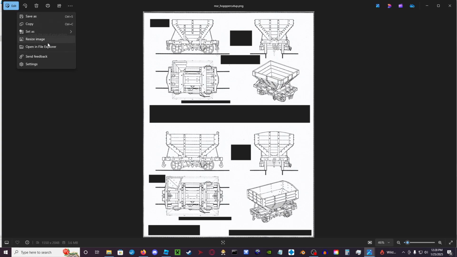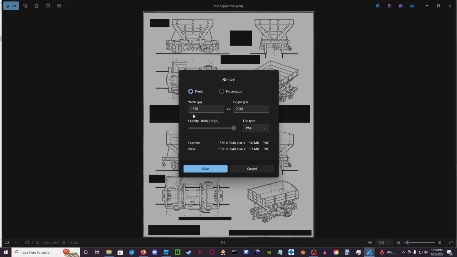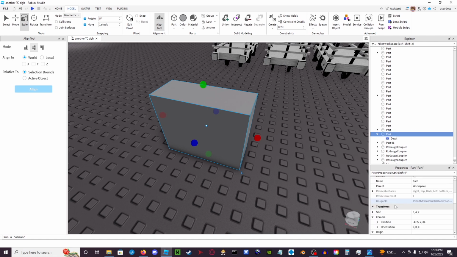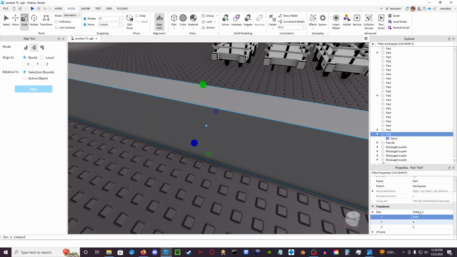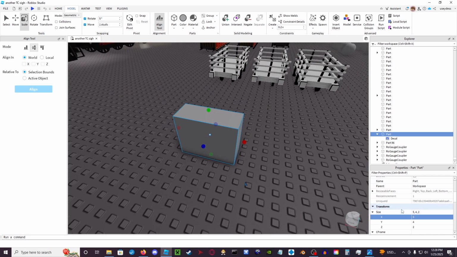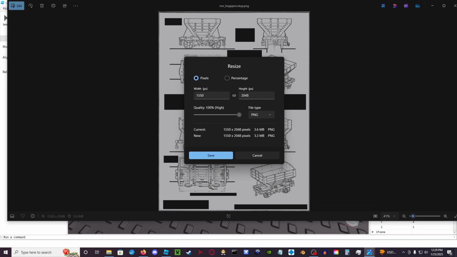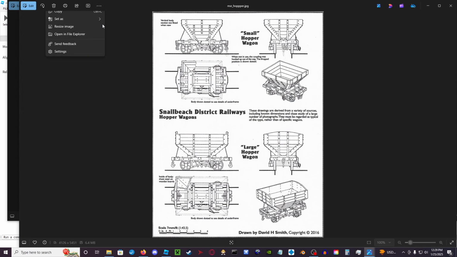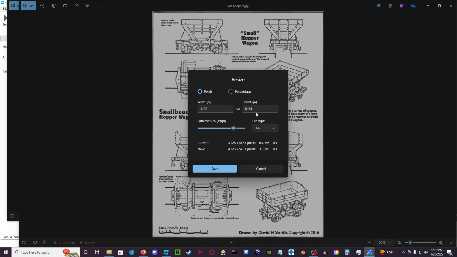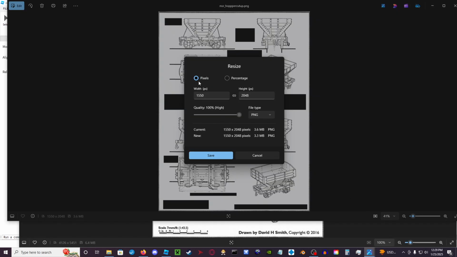If we go look to see here, the resize image, we can see this diagram has a width of 1550 pixels and a height of 2048 pixels. Now, these numbers are very important as Roblox's max scaling size is 2048. So if I were to try to put this as 5000, it would max out at 2048. So that is incredibly important if you want to scale these. So, what I normally do is try to either get diagrams that are under the 2048 limit for the height and width, or in this case, rescale these diagrams, which were, if I check the resize image, 4126 by 5451 pixels, to the hard limit.